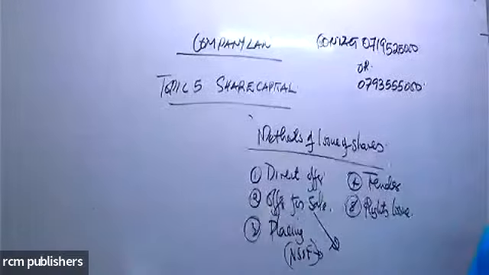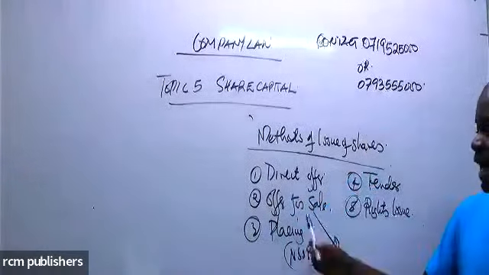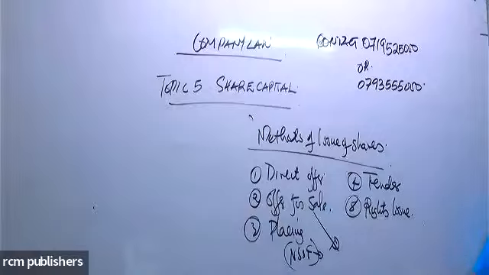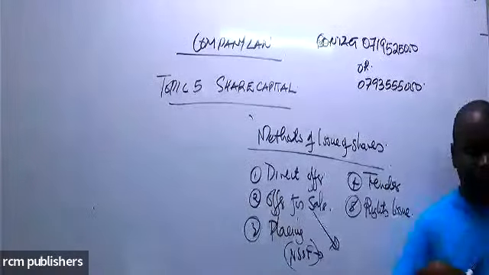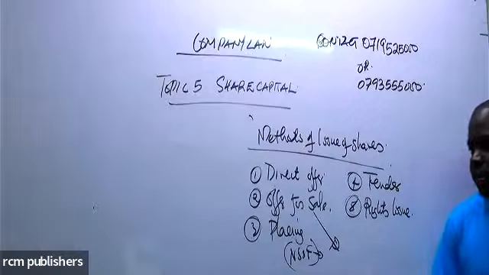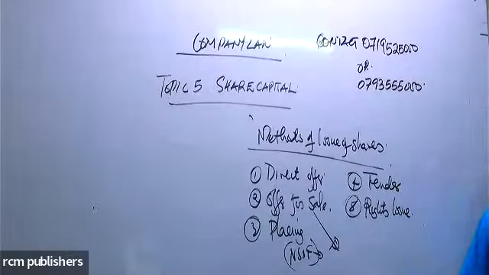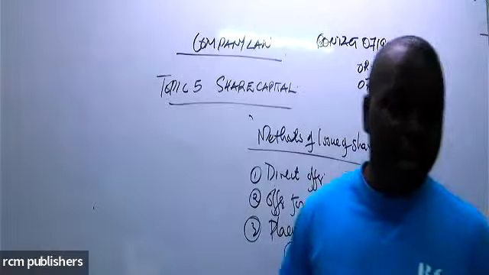They are saying that has an advantage. How the issuing house sells is their business, so they have to deal with it. They have to make sure they have pushed the shares and that they have been sold. So we are seeing it saves time. The directors won't be so much involved, because even the prospectus is prepared by the issuing house, and everything concerning the issue of shares is their business. So they can find a way to convince the shareholders, or the potential investors, to buy the shares. So you can take us through number 3 and number 4.